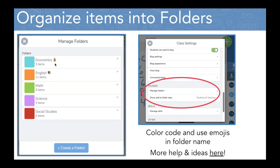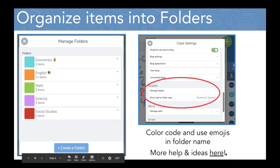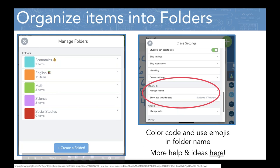When you see your list of folders here, what you can see is that I've used some emojis here just to remind me to tell you, you can use emojis in your folder name. That's helpful for pre-readers or emerging readers. And I have one other trick about the naming of the folders that I'll tell you too. There's a link here if you haven't gotten started with folders. Later you can click that and learn even more about how to use folders.